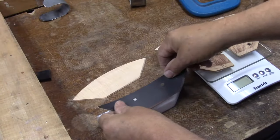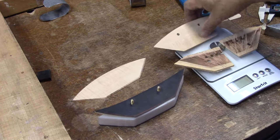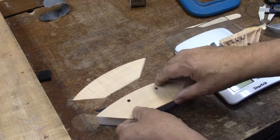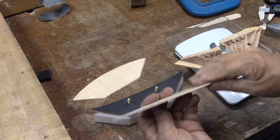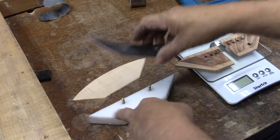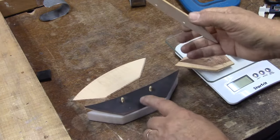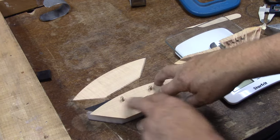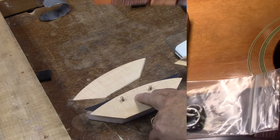This is how I prepare to glue the new bridge plate into place. I've got a slight bevel along there that goes down to the foam. Because we've tapered the back of that, it's not dead flat. This surface of the UHMW, of course, is dead flat. We've got this foam and vinyl gasket in between that will flex to make sure we get perfect contact 100% when we go to glue that into place.